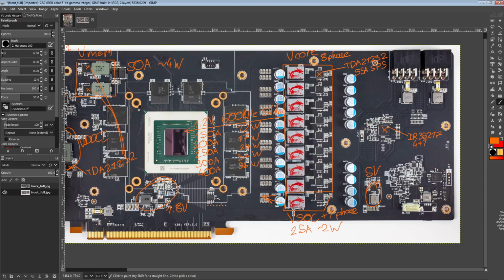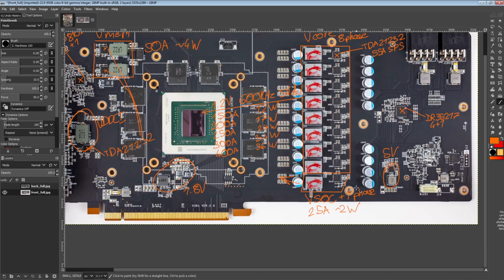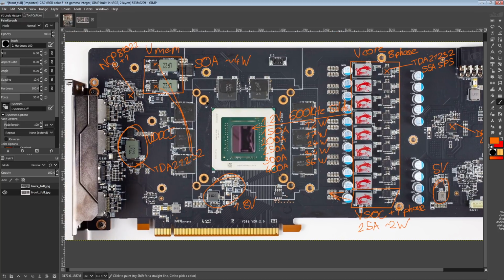And you can also just do power play tables on 5700s if you just need the extra power limit and that kind of thing. So yeah, I would prefer if the dual BIOS was there, but at the same time, it's not a huge deal in my opinion. And the thing is, it also doesn't really cost that much to add an extra BIOS chip and a switch. So I don't know.